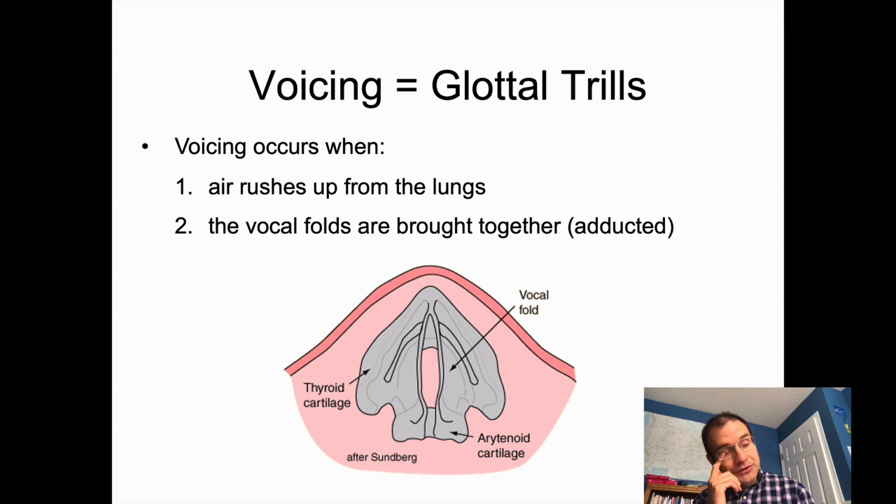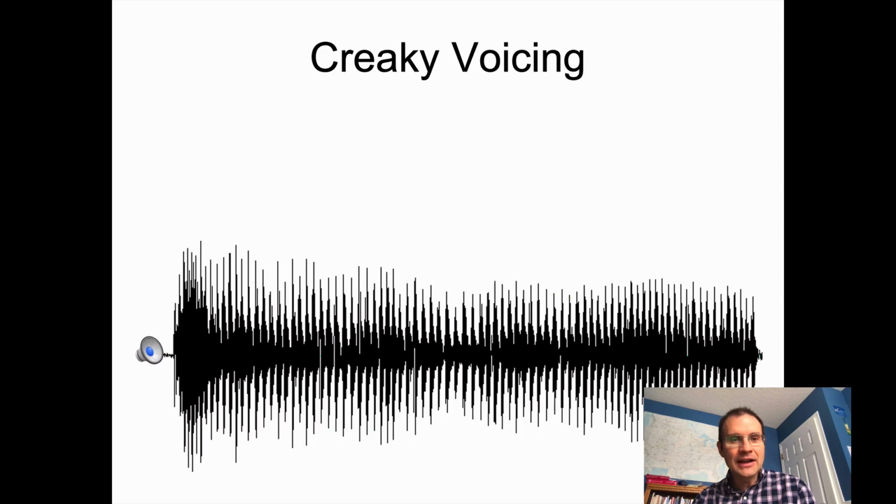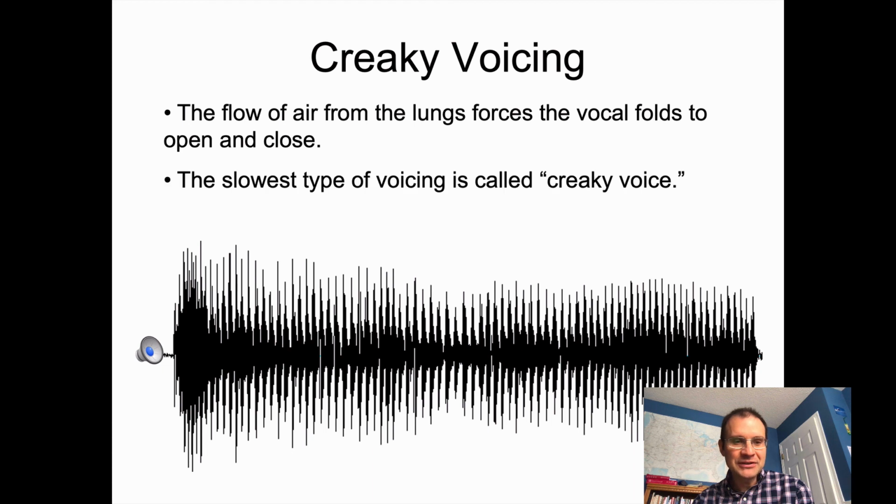Your vocal folds are a lot lighter, less massive. They're much thinner than your lips are. So it's a lot easier to push them apart. And they're a lot more affected by the Bernoulli effect once air is flowing through them too. They can get sucked back together quite quickly and quite readily. So I'll give you an example of what this looks like. Basically, we go through the same sort of cycle. The vocal folds get pushed open, the Bernoulli effect sucks them back together, and this can happen quite rapidly.